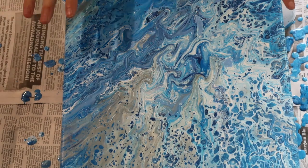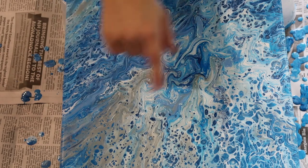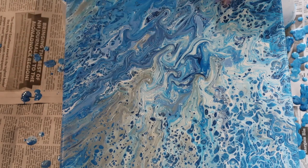Personally, I really like how this turned out. I'm hoping that the silver actually pops through and it's not this weird mucky gray color and it actually has some shine to bounce off. But I love how all the blues came together and I love that it has like little waves in there. You can definitely see the cell thing happening.